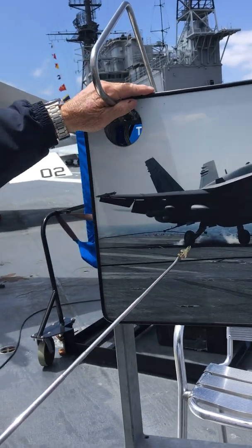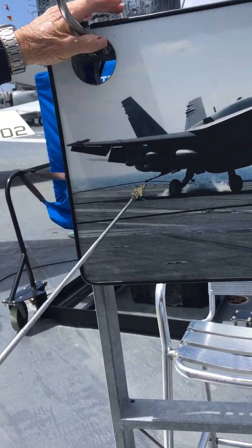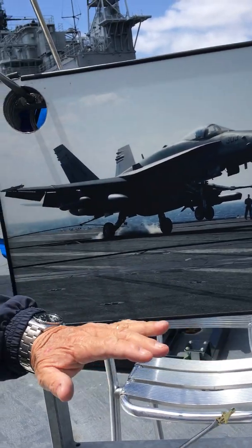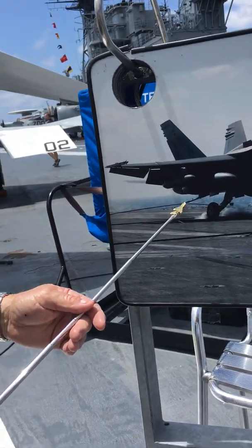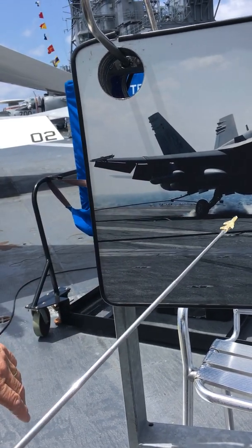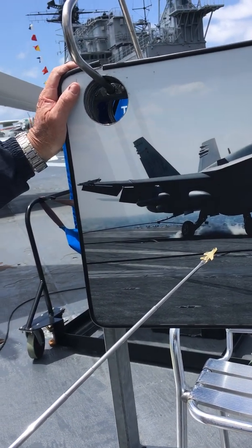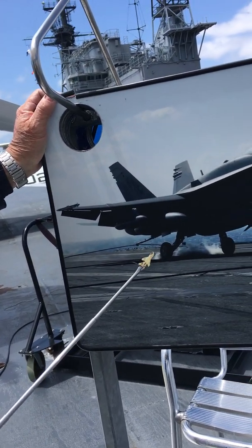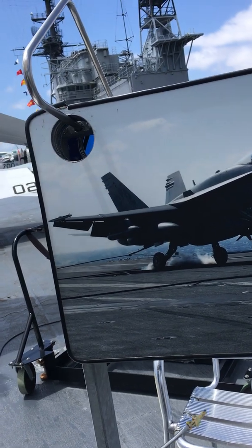Here's how I'm supposed to hit the deck: both main mounts and my hook hitting at the same time with the nose up in the air. These are built for that impact. This guy caught the 1 wire here. There's 2 and there's 3. There are 3 wires, 40 feet between each one. 40 feet? What's that, 15 meters? About, something like that. As soon as I hit the deck, though, I'm going to full power.